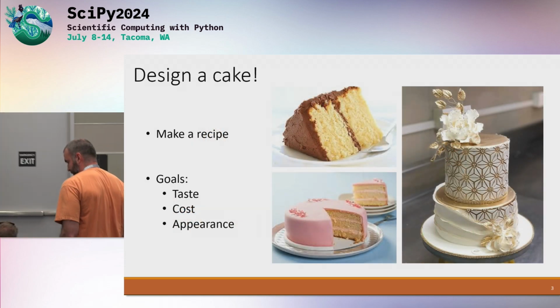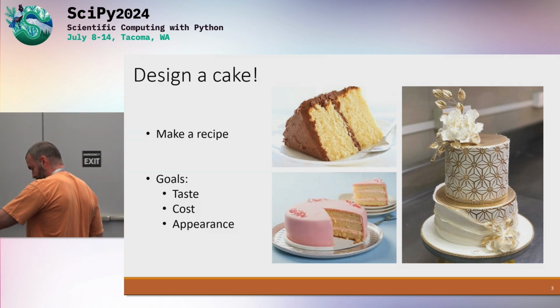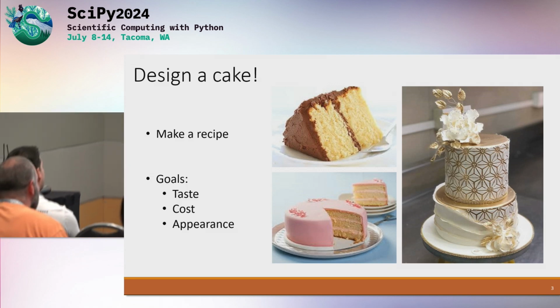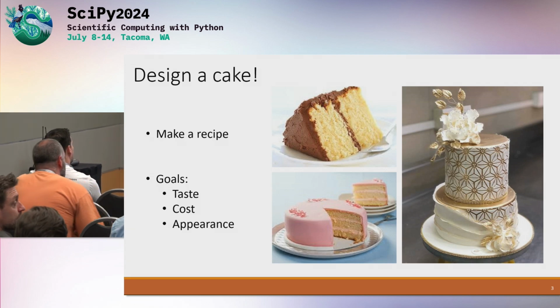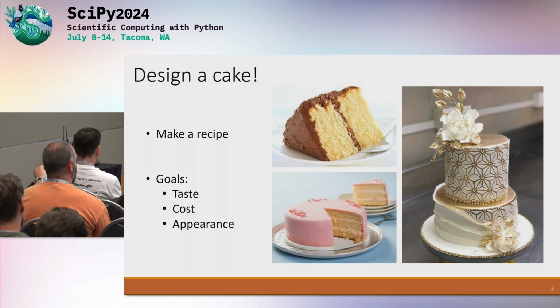Good morning, everyone. We are making a cake recipe. Now, we have a few goals in mind while accomplishing this. We want it to taste good, obviously. We also want it to be inexpensive. We're not trying to break the bank here. We got lots of other hobbies we would rather spend our money on. And then we also want it to look nice. Maybe it's just me, but I don't want to eat a cake that does not look appetizing.